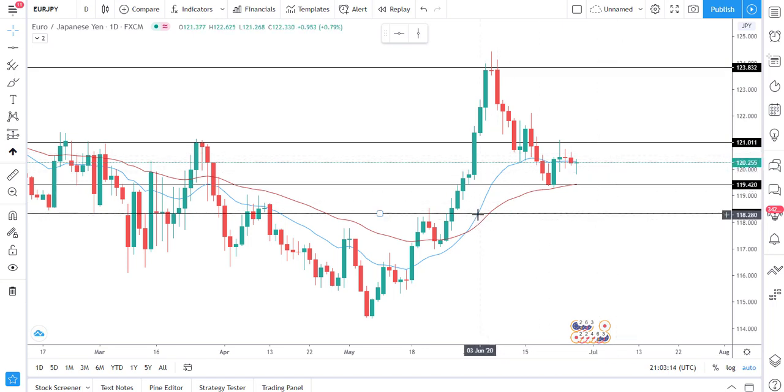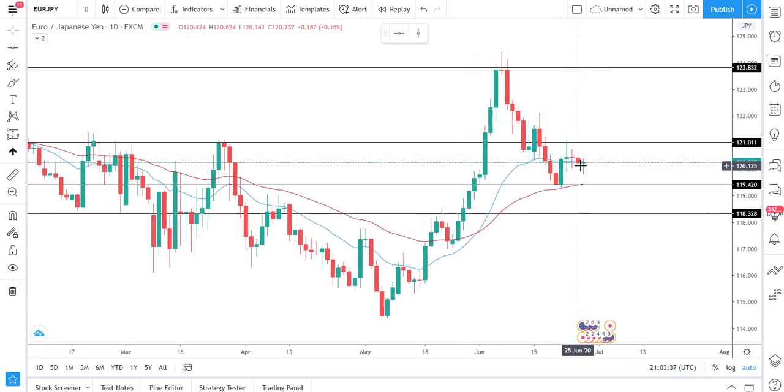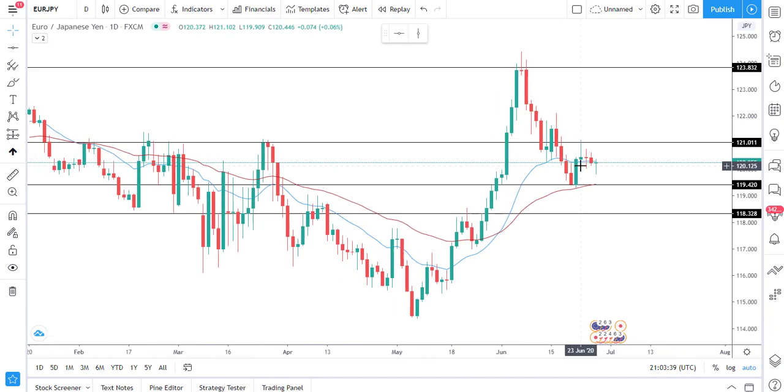Now as we can see, the moving support and resistance, which is the moving averages, we can see the market currently sits within this area, which is actually a very good thing. It sits in between the moving averages, the 20 EMA and the 50 EMA, and basically this is signaling a buy.